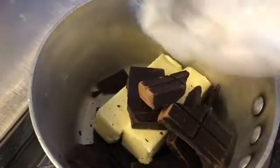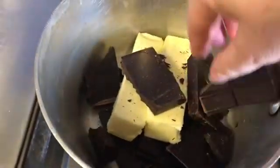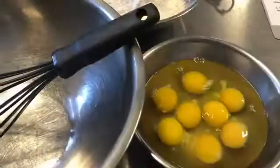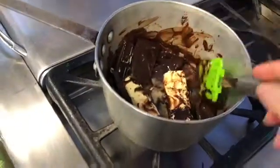That way nothing will burn. You want to stir it every so often, okay? So I've got our spatula ready here, and then I can start stirring. While this is melting, it's already melting quite a bit. I might turn it down a bit more. You don't want it melting too fast.